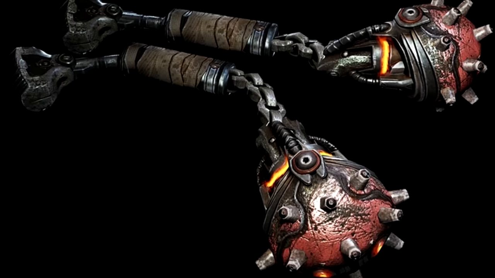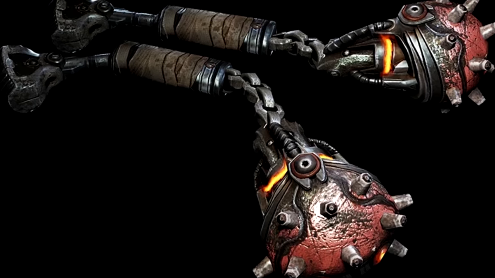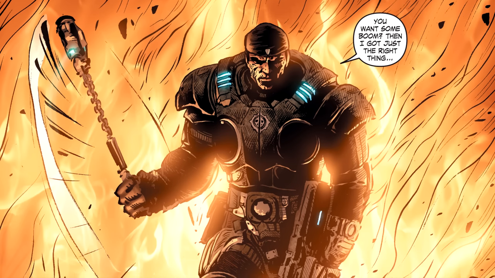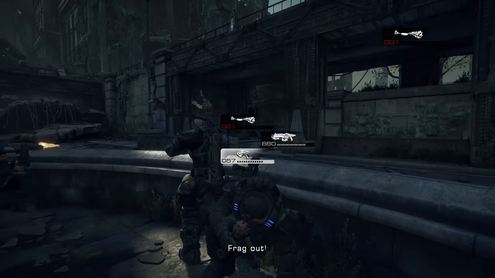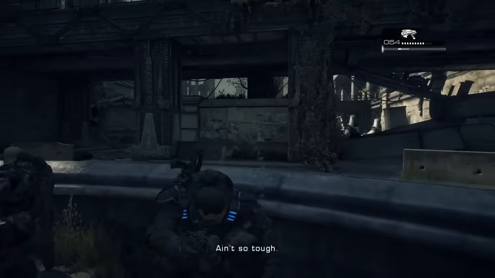Just like the Locust, the COG also used frag grenades, or Bolo Grenades, to deadly effect. It has seen different iterations in its design throughout the years, but during the Locust War, they were extremely valuable to the Gears, as they were able to be thrown into and close emergence holes.